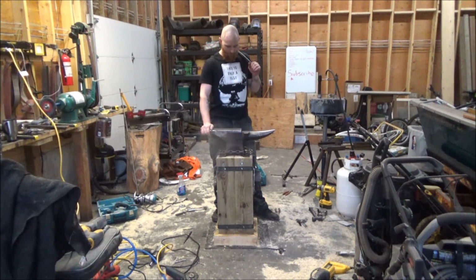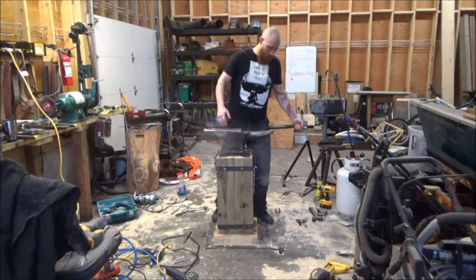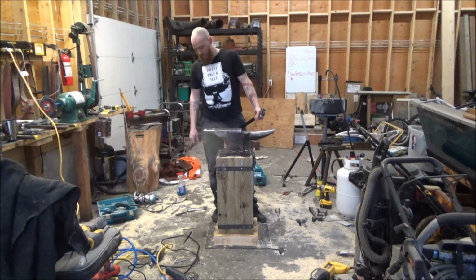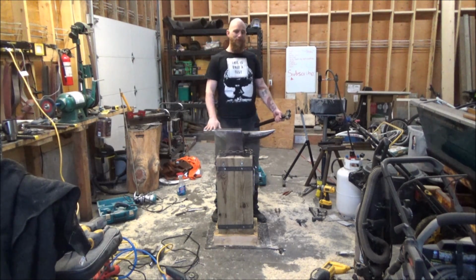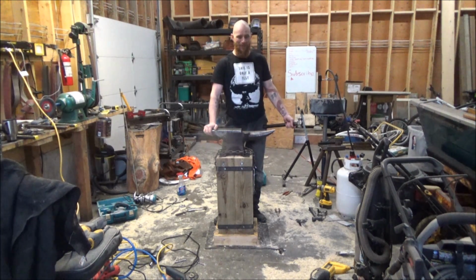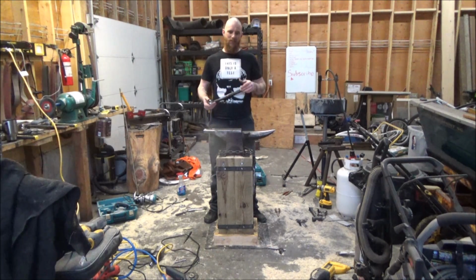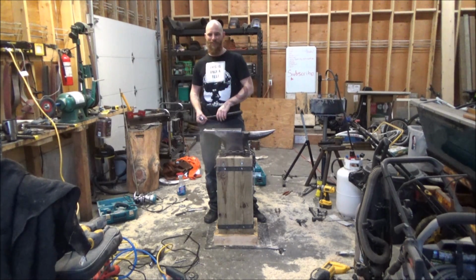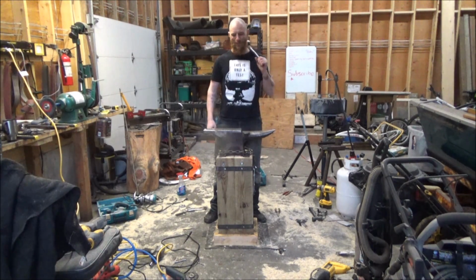That's where it is. I set out to make the best anvil stand I possibly could. I don't know. I hope I achieved that. I really do. I think I did a pretty good job. Of all the things that I've made, I'm quite proud of this one. So that's pretty great. It took a long time. I don't know how many days I've had to work on this, but I've spent like two full days on it easily, and a couple of little hours here and there, come to the forge, work on it. Life is very busy.